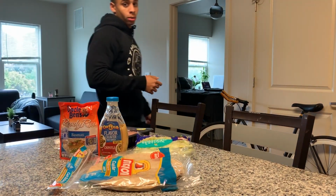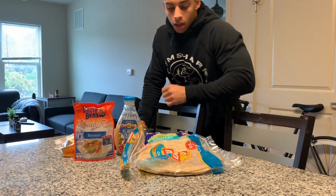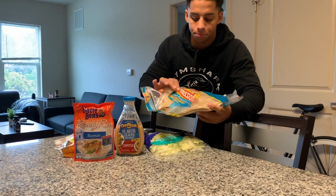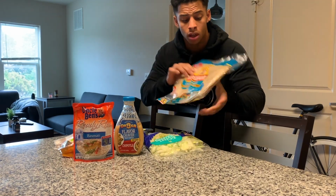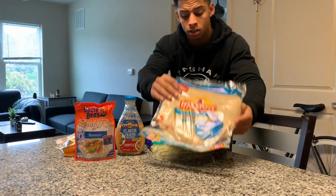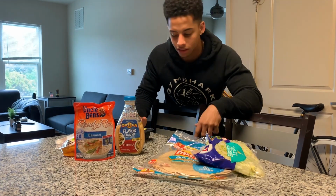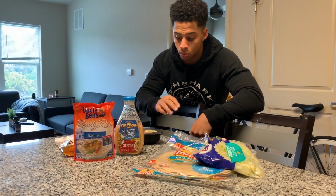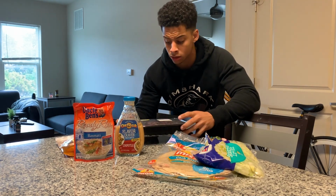So another nice part about this meal is it's actually pretty simple. In terms of the ingredients you need, let's break it down real quick because it's easy to make. We got our tortillas. What's nice about these tortillas is they're higher in fiber, which replaces some of the carbs. So it's really only 8 grams of net carbs per tortilla. You can tell they're pretty big tortillas. Just some lettuce, add a little texture, get our veggies in. You could add more veggies to this meal. Currently, I'm out of veggies. I should go to the grocery store and get some more. Spinach is also really good if you want to throw that in. It's a good vegetable to get into.